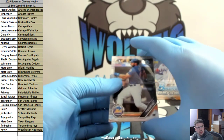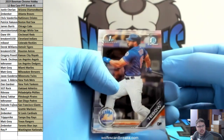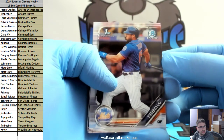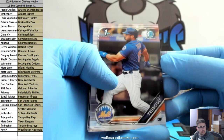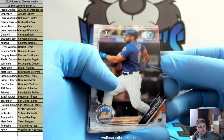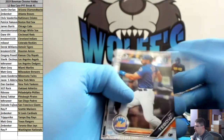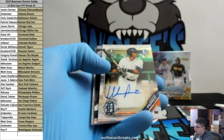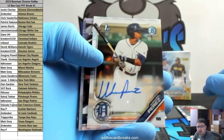Yeah, it was a Daniel Jones auto. I forget where it was from. I think, what was it from? Anybody remember that Daniel Jones? 26 out of 25. There's your Tim Tebow first Bowman. No autos, though. Perez for the Tigers. Derek.